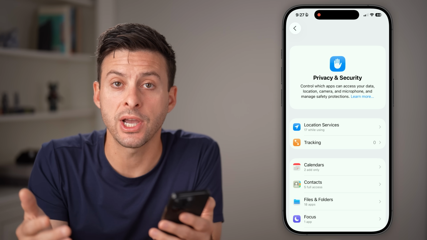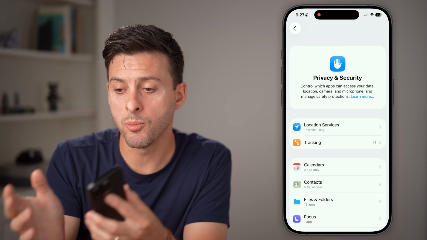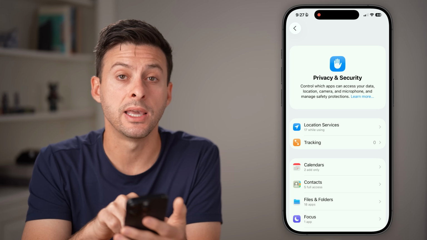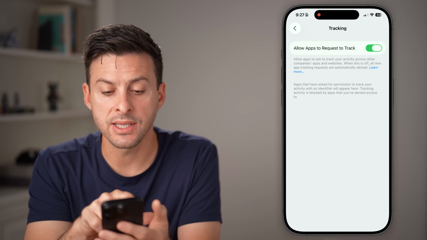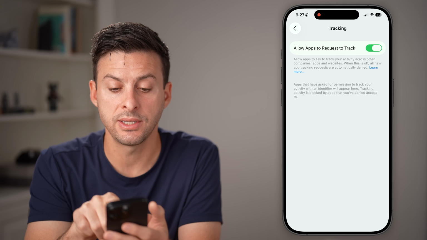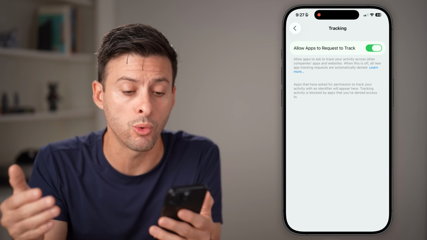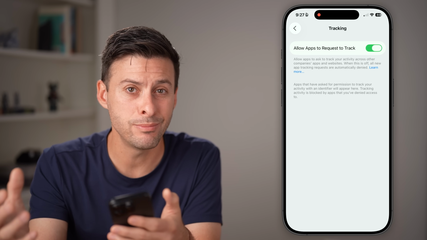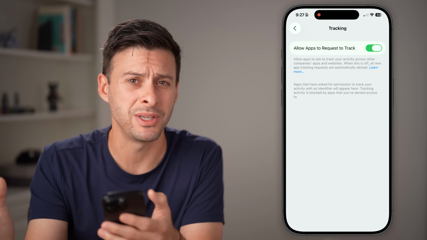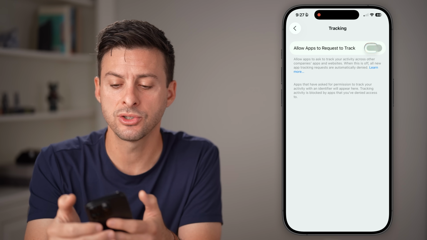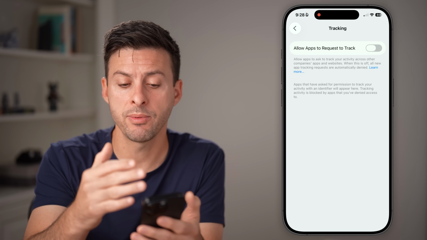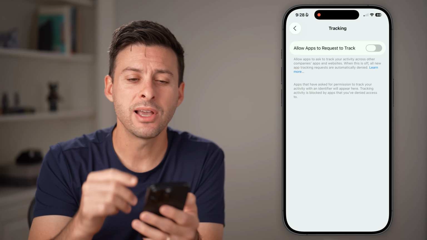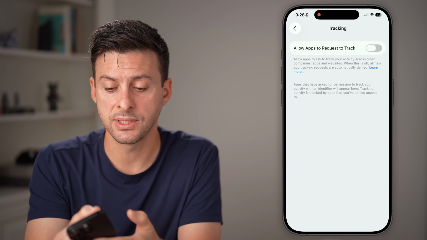Now, the first one is we'll check to see if any apps are tracking you from one app to another or one website to another. So from here, we're going to tap on Tracking midway down. You can see that it says allow apps to access or track your activity across other companies or apps or websites. So essentially, this can track all of your activity, your actions, your email, your messages, all of that stuff, and share it between different companies. So if this is turned on, turn this off, and keep in mind, if there are any apps that request here, make sure to turn off all of those. Now, that's one thing that you want to do, but we also want to do several other things as well.